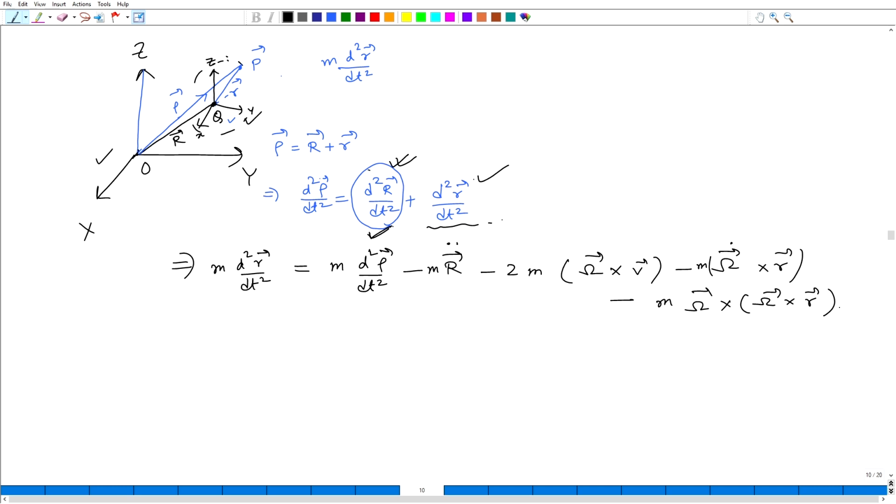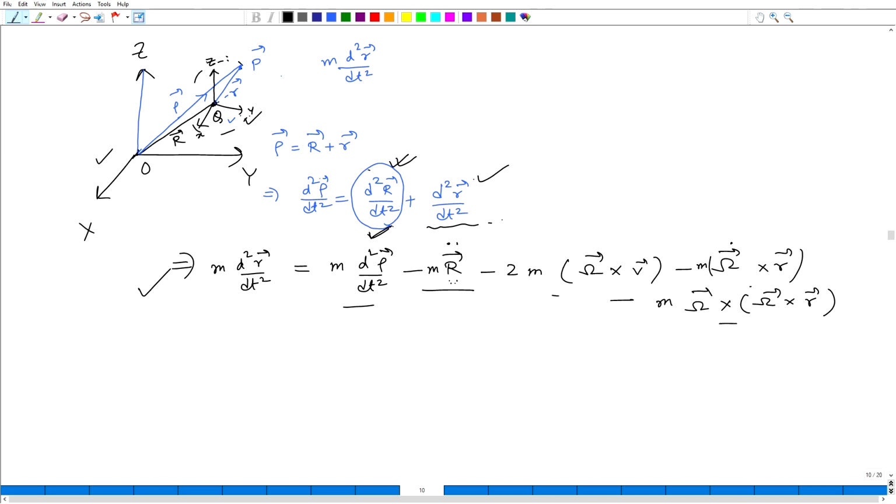If I can do that, I am actually all set for studying the motion of a particle P with respect to the rotating frame of reference x small y small z, whose origin or center is also moving with some motion, and is placed at the point Q, and this motion is given by this term. Of course, if capital R is now constant, not changing with time, then finally we will recover the old formula which we derived last time.